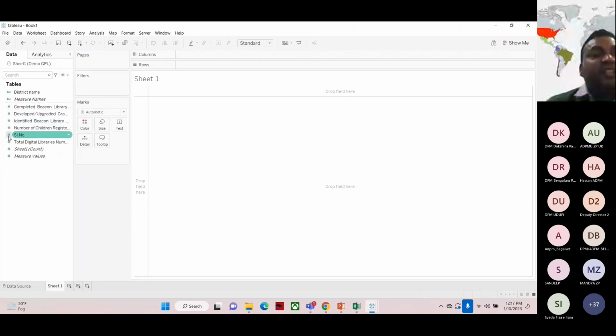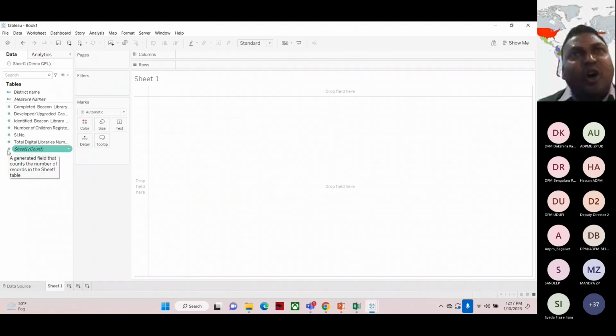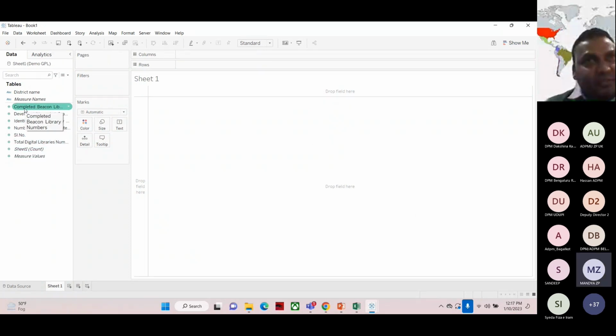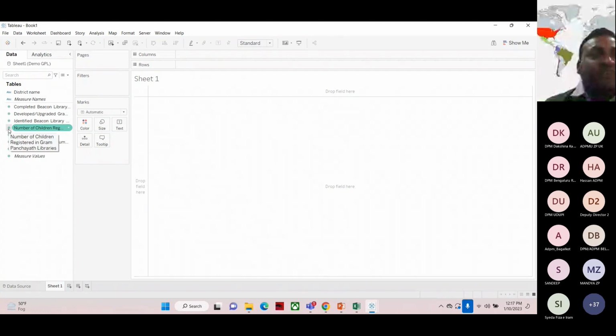That's why they have been assigned the hash sign. Some of them, like Measure Values and Sheet 1 Count, are generated by Tableau automatically. We shall not focus on that, because these are the fields which are of our importance. Right? Am I clear till here? So this is ABC and this is a numerical field.